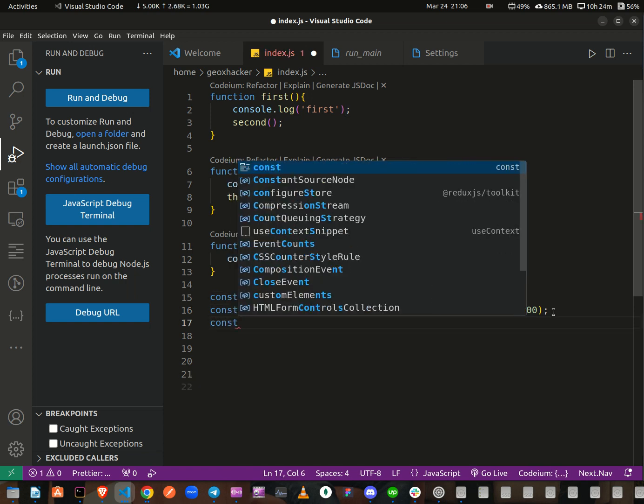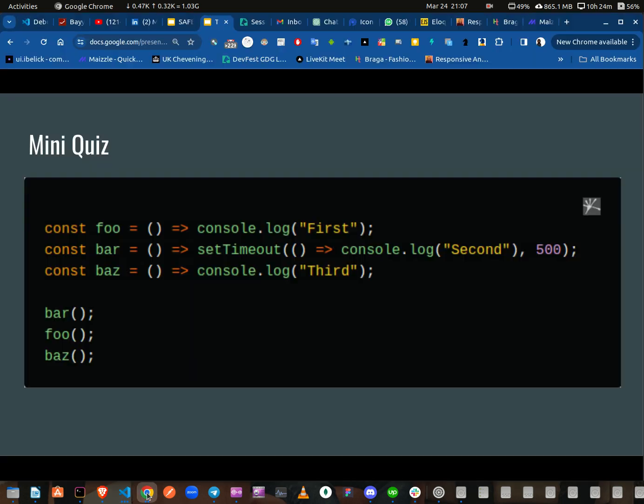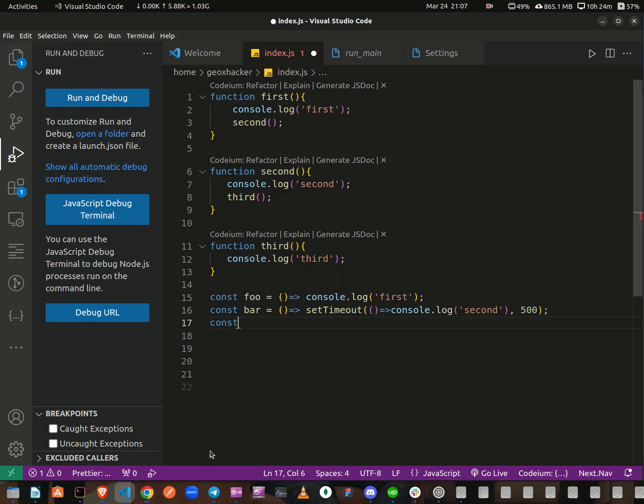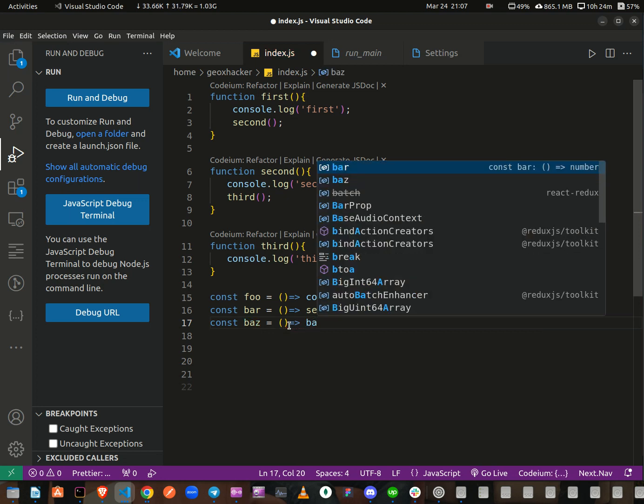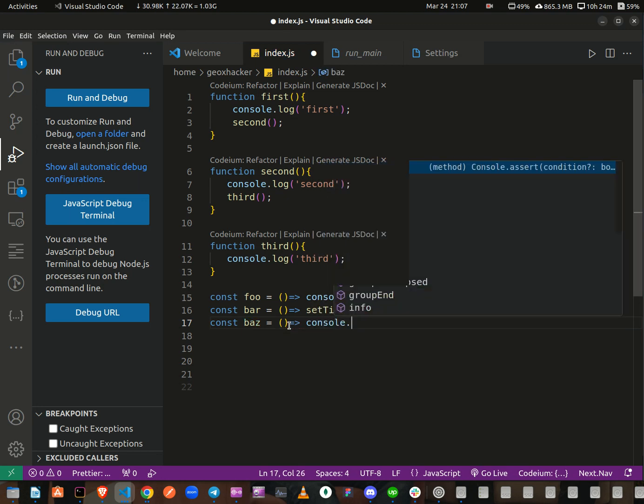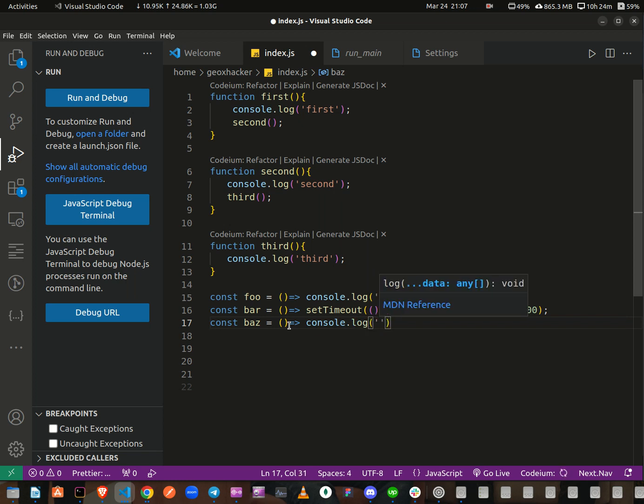And lastly we have buzz, which returns console.log third.